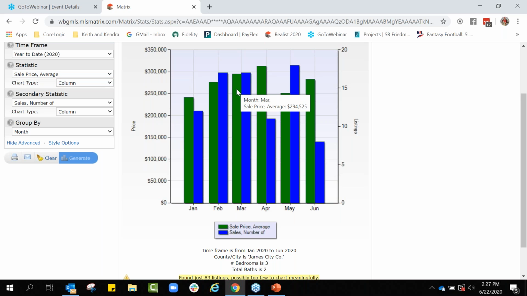So when we were doing the stats on Colonial Heritage, if you remember, the pricing was much higher, upper 350s to almost 400,000 or just over. So based on the dollar amount, it sounds like it was a more expensive area to live in than the typical county. Okay. And then here you got the number. So there's 8, 18, 11, 17, 17, and 12. So you kind of get a feel.